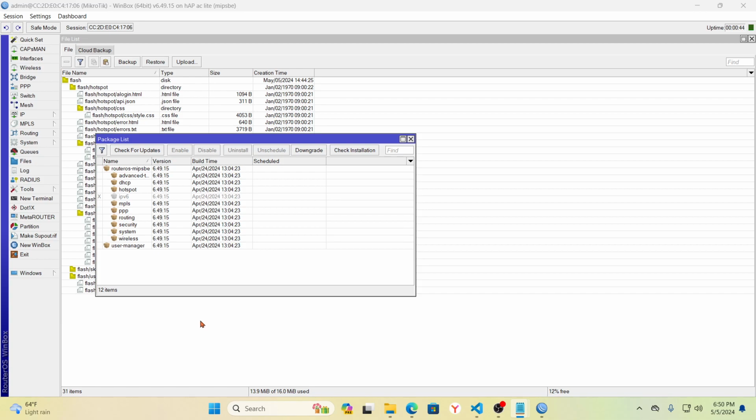Router has just rebooted. Now we see the user manager installed already on the packages. If you have closed your MikroTik, just log in and go to System, then click Packages to see installed package.